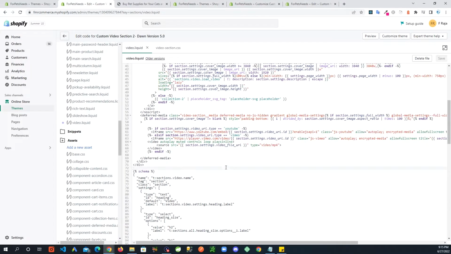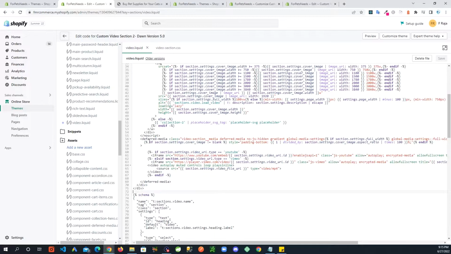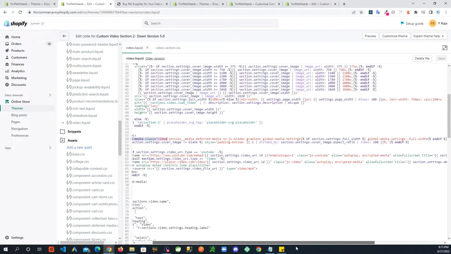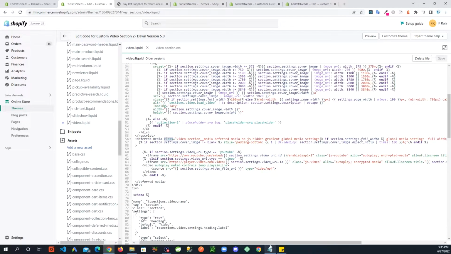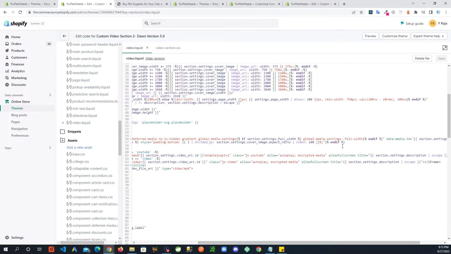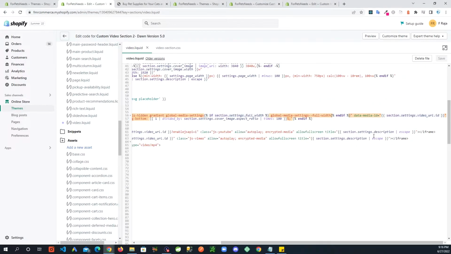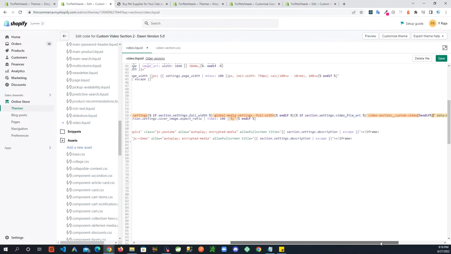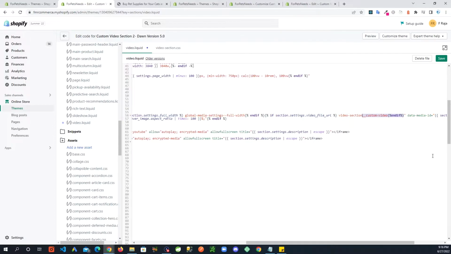And now you need to do some more changes. Let's go back into the code and look for this deferred media div. And in here, move to the right, and where you see this class, look for the ending quotes of this class. That will be around here. There's an end div right here. So you're going to click in here, and we are going to paste some code in here. So pasting the code, and what I pasted is this right here. So basically, if that file URL is there, then we are applying this class.